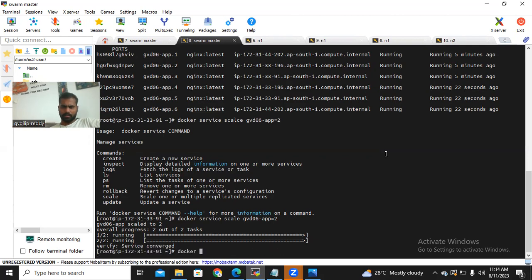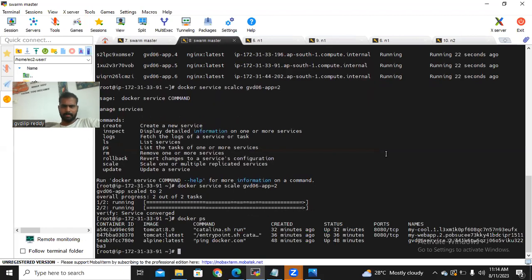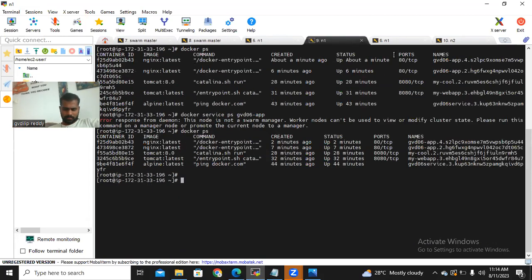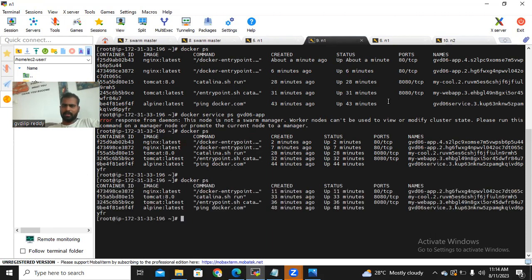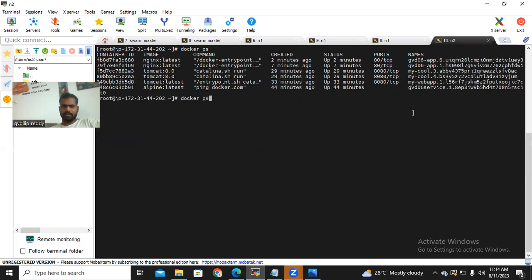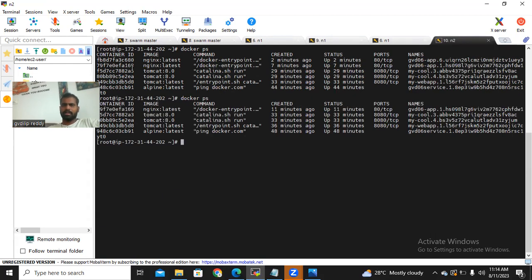Give the command docker ps. See, it's not running on our worker node 1. If you go and see here, with docker ps, it should be up and running. If I search here, it should be up and running here.